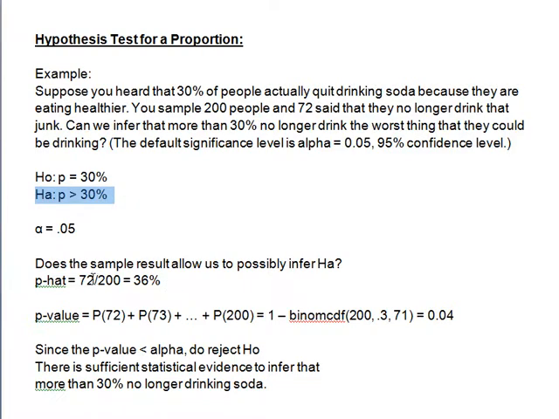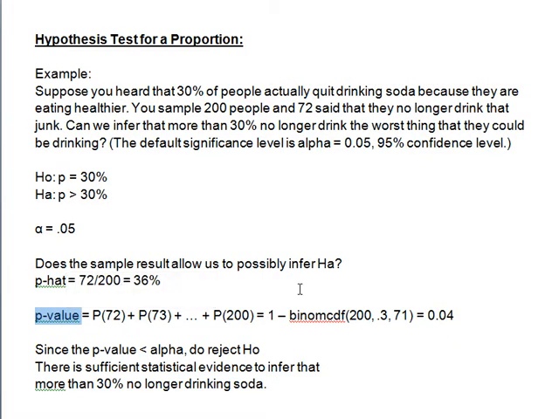Another sample, we might get a different thing. So we have to figure out how unlikely it is to get this sample result, or more extreme, the p-value, under the assumption of the null. And if it's really unlikely to get this sample result under the assumption null, then the assumption null is probably false. That's the logic of a hypothesis test. Okay, so we need to calculate a p-value, and the p-value is the probability of obtaining the sample result or more extreme, assuming the null hypothesis is true.